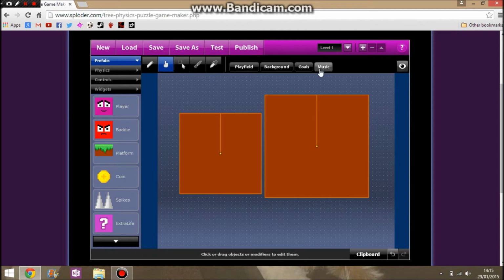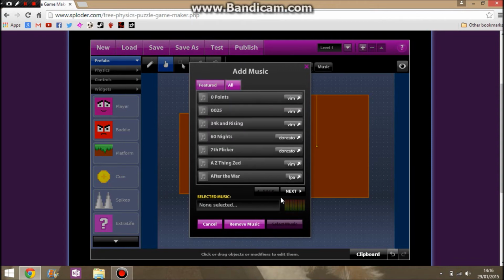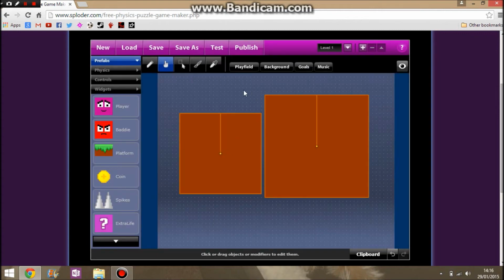And then last of all is the option, what's probably least important, but it does add a bit of effect to your game. It's the music from different artists. There's loads of different music to put on to your game while you're playing the game. That is this tool. If you tune in to part 2, we'll go through the rest and start making our game.